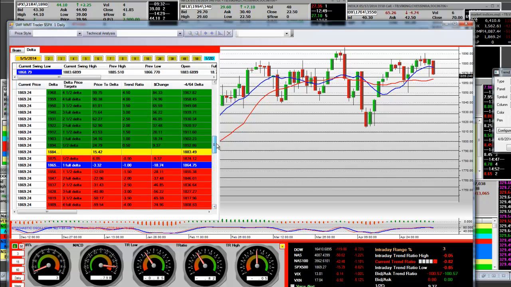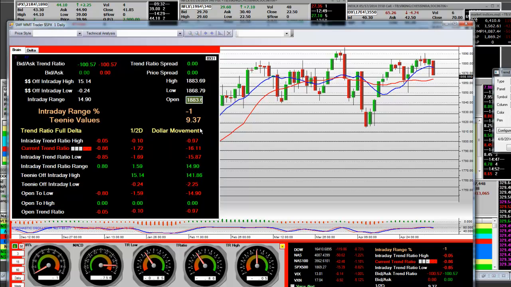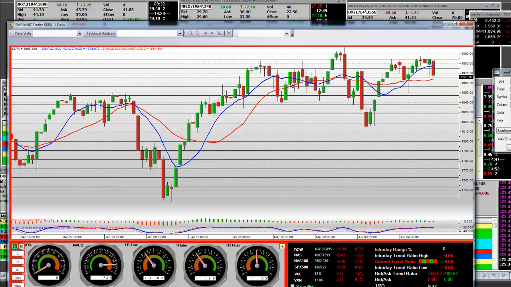And what I am going to show everybody before we get there, on this daily movement, each one of these lines, which is 1/2 delta, equals $9.37. It is so accurate, it will scare you. Why will it scare you? Because you've never had nothing this accurate. That's number one.